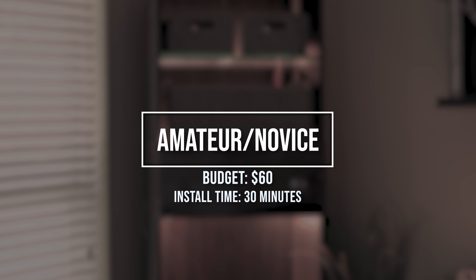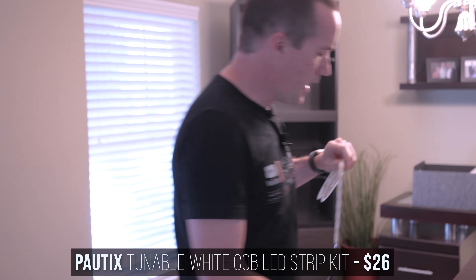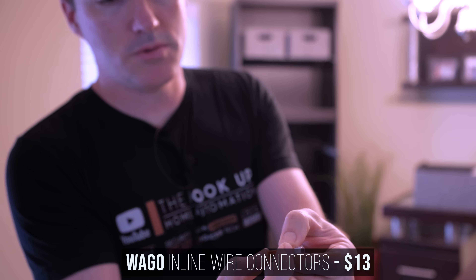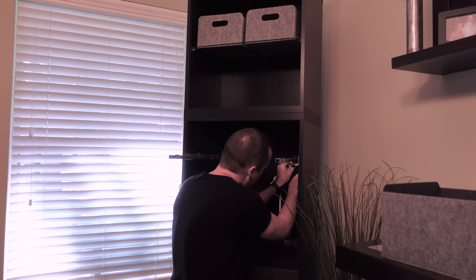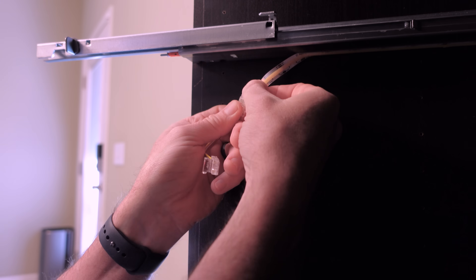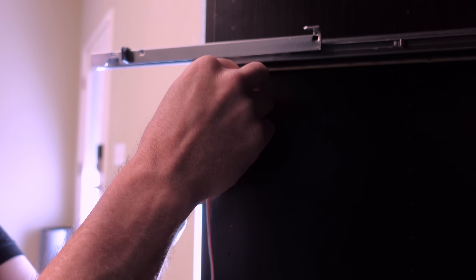For the third install, I raised my budget all the way up to $60 and used the top-rated all-in-one kit from my LED strip review made by Potix, which should get us a little bit more brightness and better CRI. I also bought some of their solderless clamp-on extensions, and then I paired those with Wago inline wire couplers and some cheap LED wire from Amazon so I could extend them to jump larger gaps. In addition to using a brighter LED strip, I also ran the strip all the way around the bottom of the drawer slides in the middle section to get a little bit more brightness. Then to get power to the top section, I cut the strip and clamped on one of those extensions, cut the extension in half, and added more wiring using the Wago inline connectors.